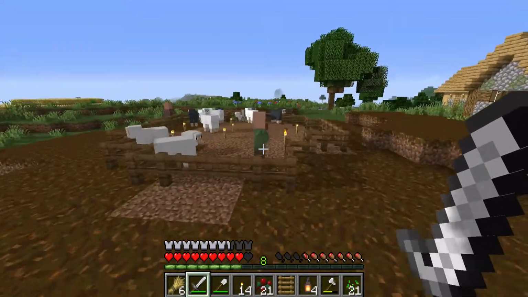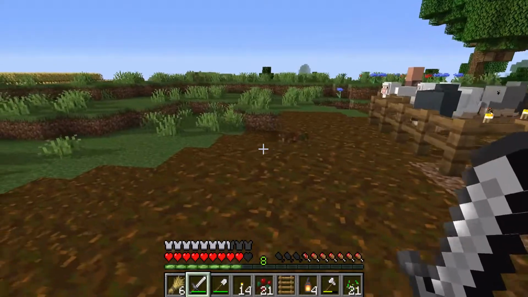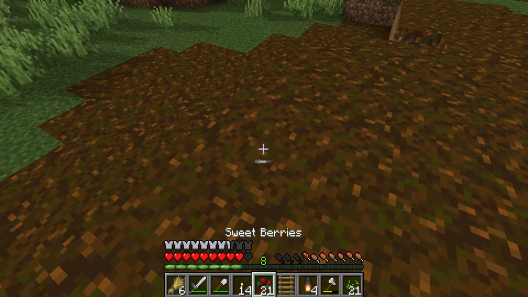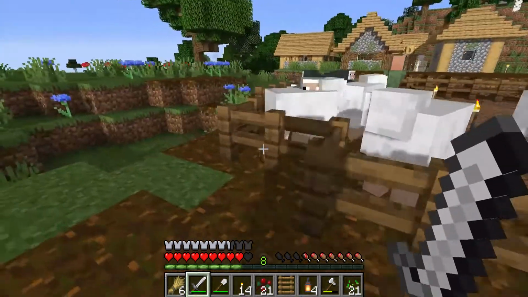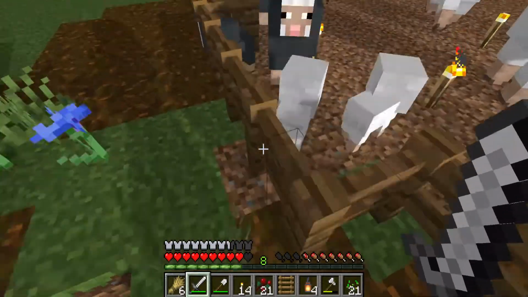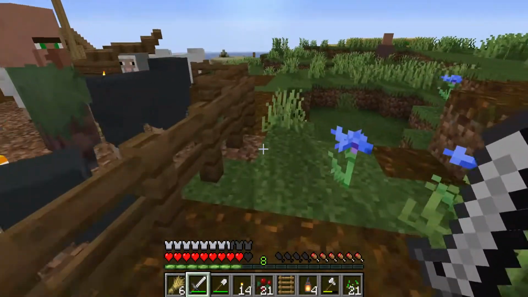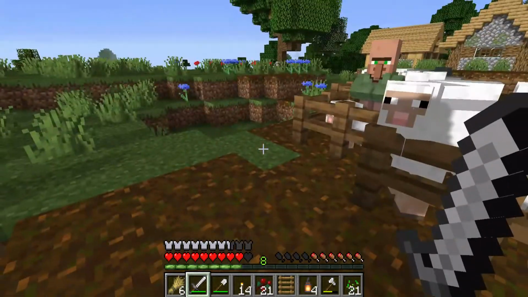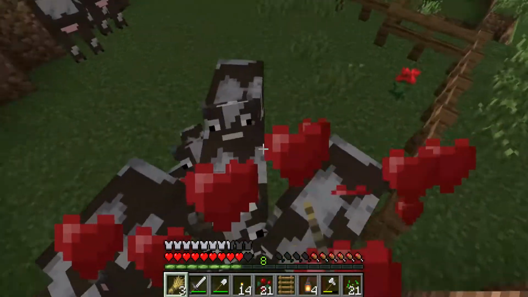I got some sheep, got their little pen going, only to realize that I had put it in the middle of all of this podzol stuff, and they need grass to regrow their wool. So the grass is trying to grow back, but it's taking a while. I think it should be able to come back though, because this is a plains biome. And then I've also got some cows over here. I can probably feed these guys again.